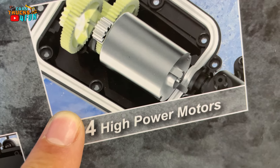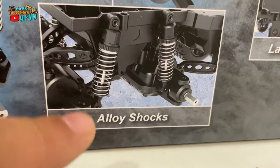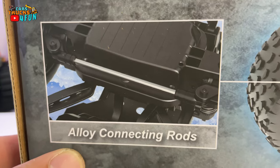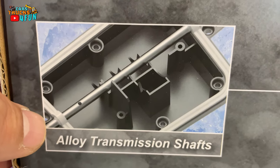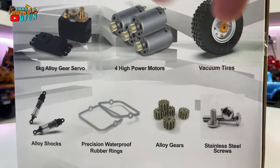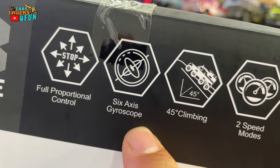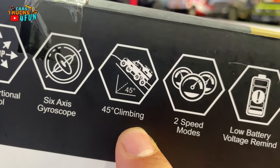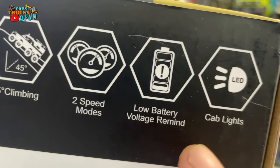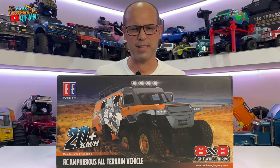Four high power motors. They say that it has a large capacity battery. I will see that. Alloy shocks, 6 kilograms. Alloy servo, alloy connecting rods, alloy transmission shafts, and all of this is made of alloy and plastic. Full proportional control, 6 axis gyroscope, 45 degrees climbing, 2 speed modes, low battery voltage reminder, and cab lights. Alloy gears. Enough of this. Let's take this monster out of the box.